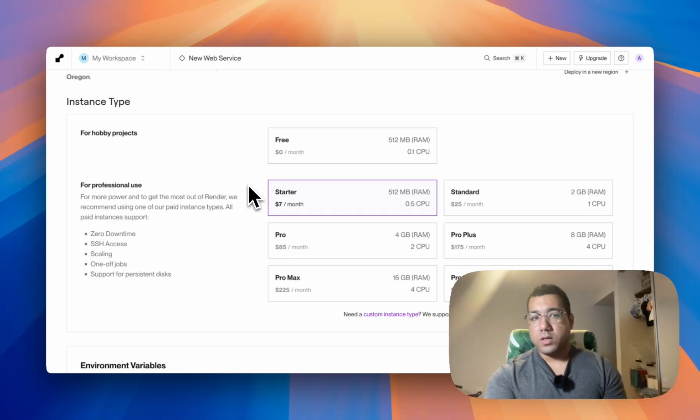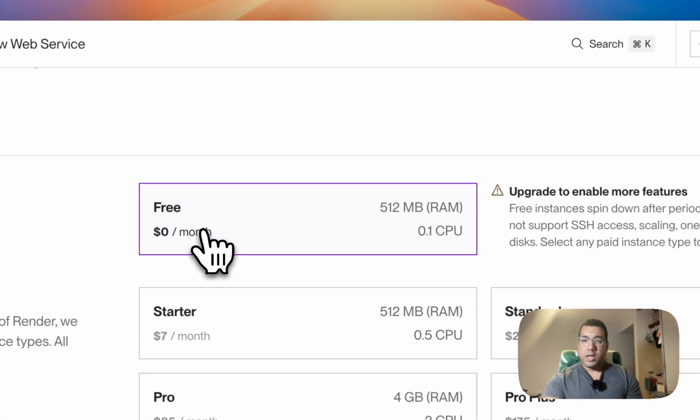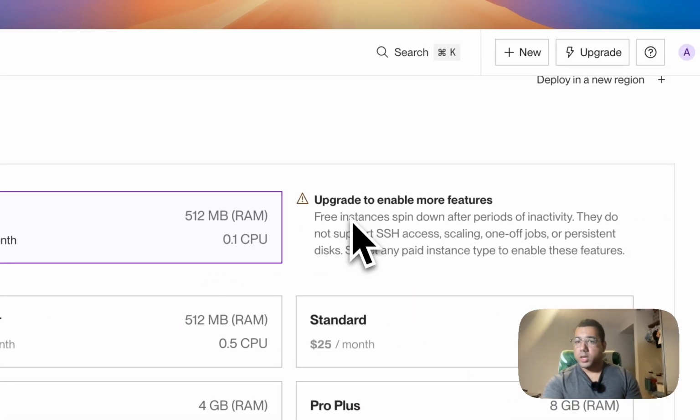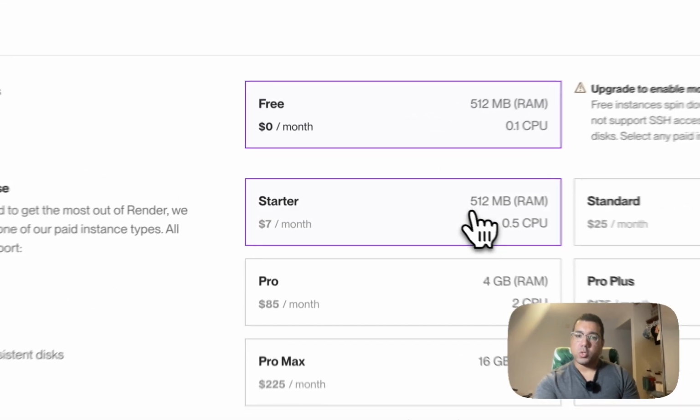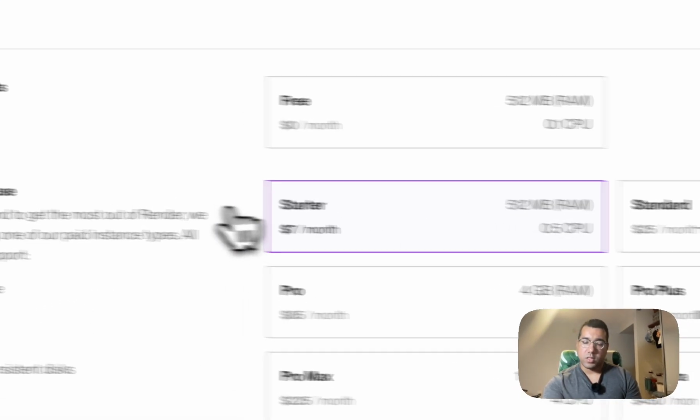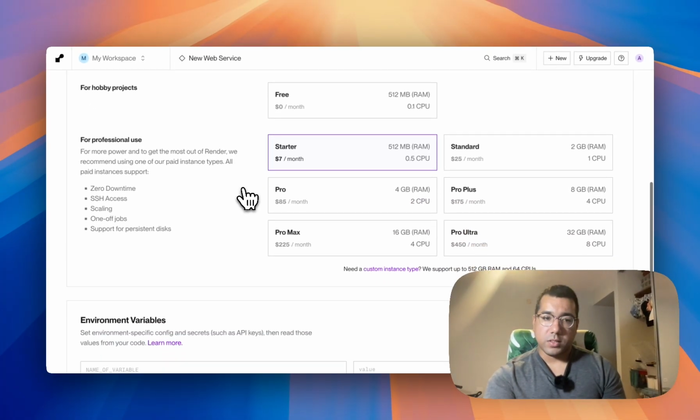So advice, even for hobby projects, I wouldn't recommend the free version. It's because of this message right here: free instances spin down after periods of inactivity. So we want to have the instance up 24/7. So we're going to choose the starter plan just for this specific demo purpose.